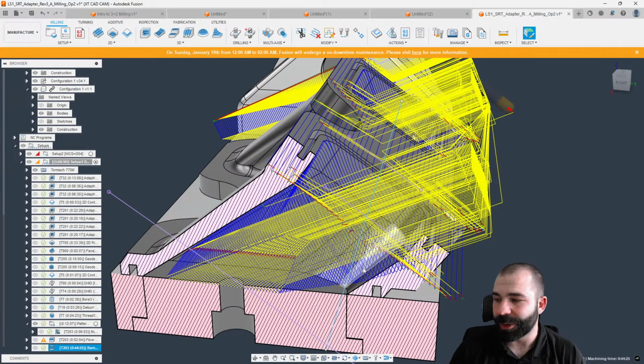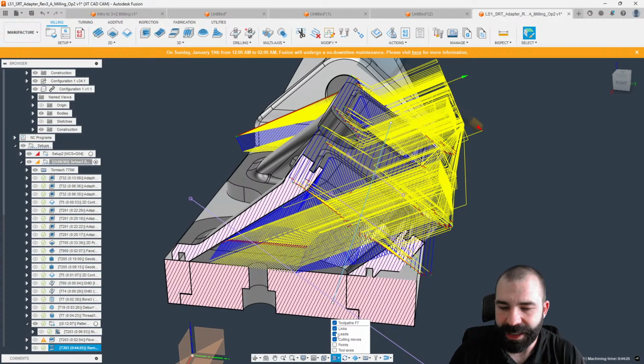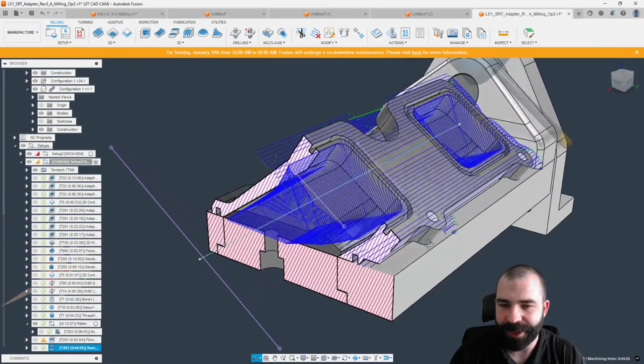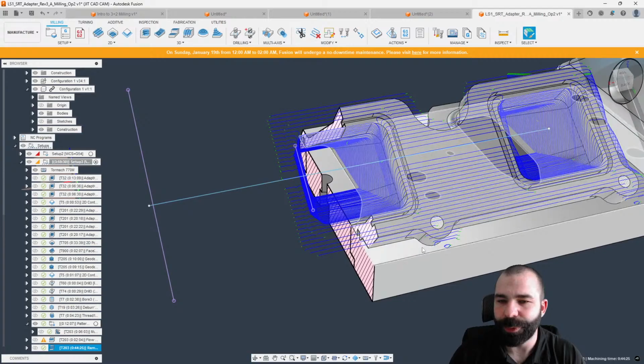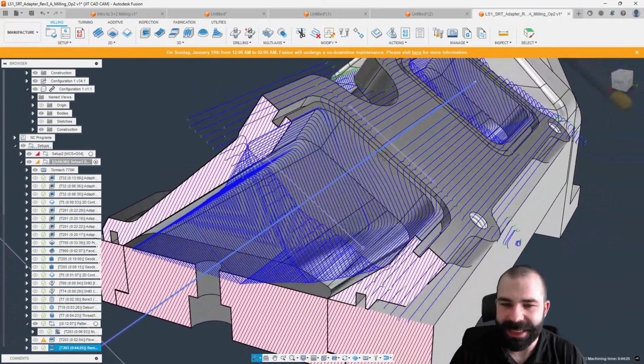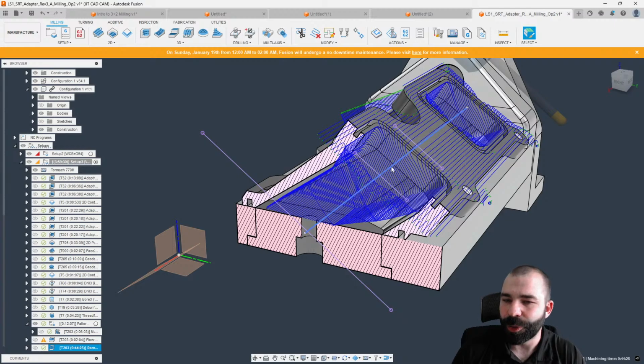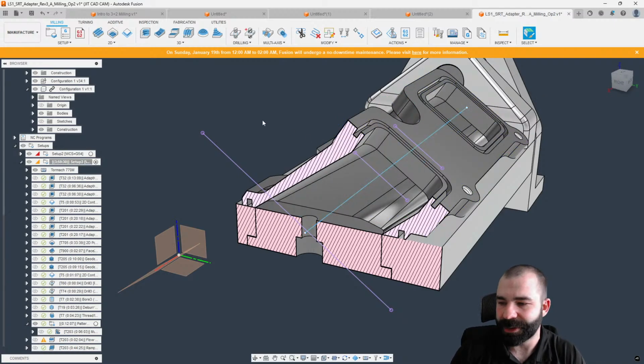But I think you all are really starting to see that, yes, something like ramp, and for visual purposes, let's get links out of the way, we can do quite a bit with ramp. Ignore a lot of what's going on at the top, but ramp does get down in there quite well. Again, it's still being defined by my tool orientation down into that pocket, but I could also move this line up and out.